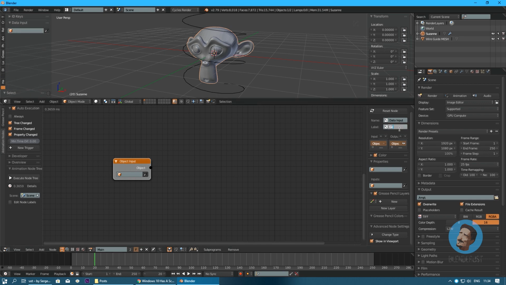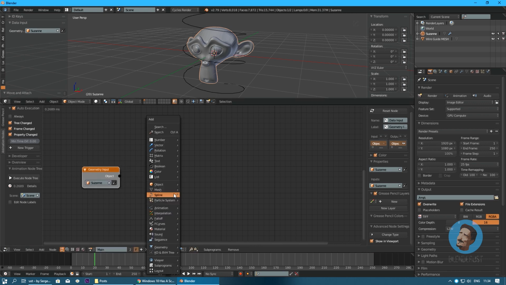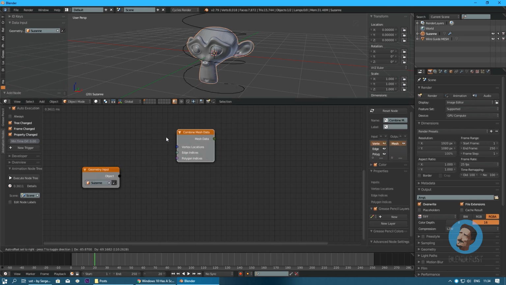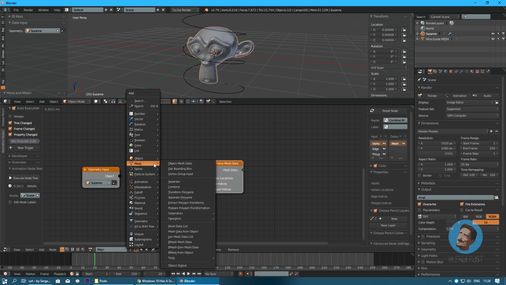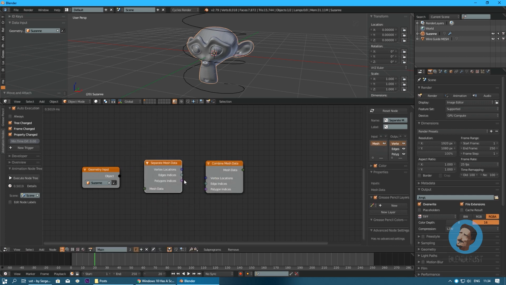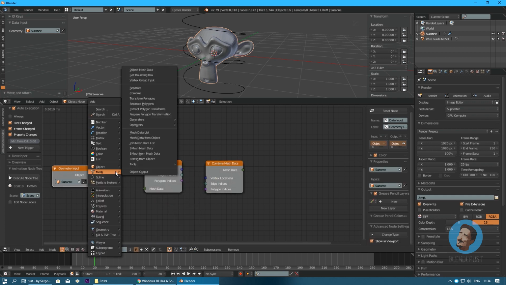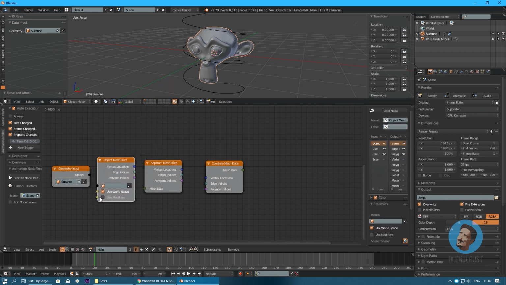And we're going to call it geometry input, right? I'm going to feed a Suzanne into here. We're going to strip it down to individual elements. Object mesh data here. World space and use modifiers got to be checked.